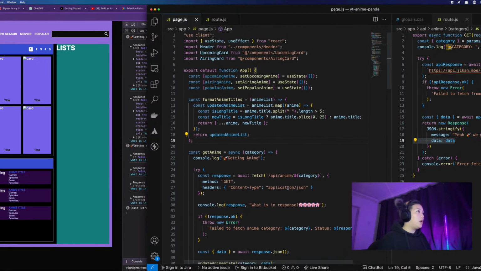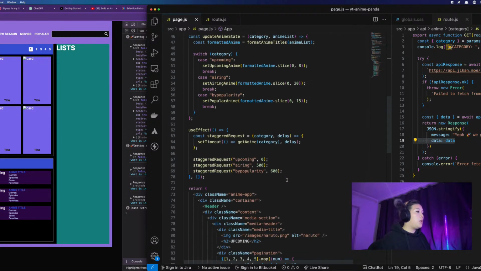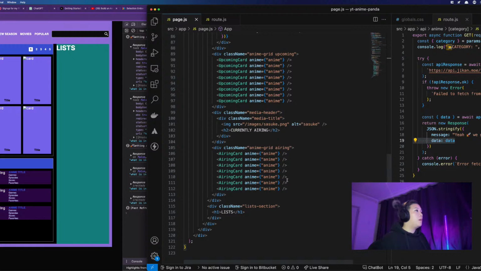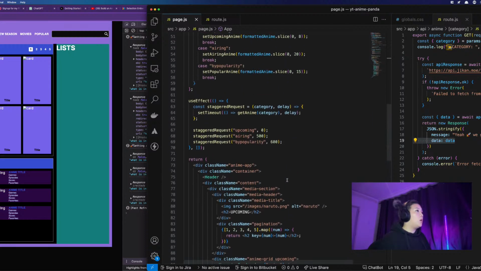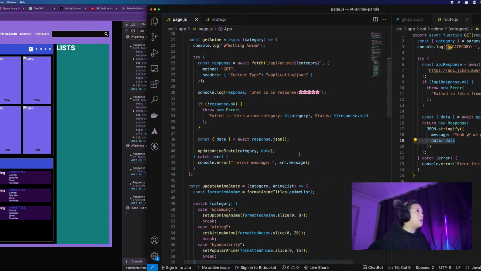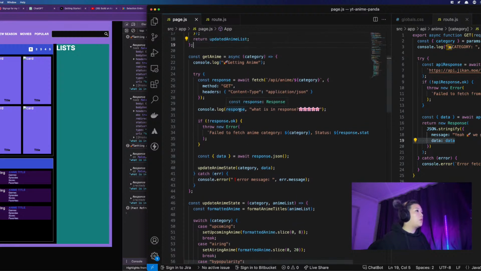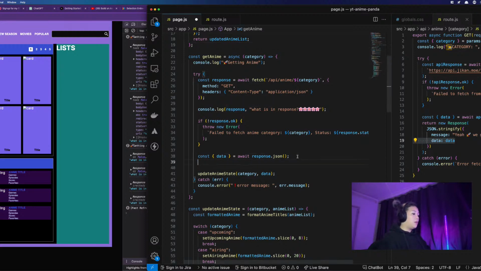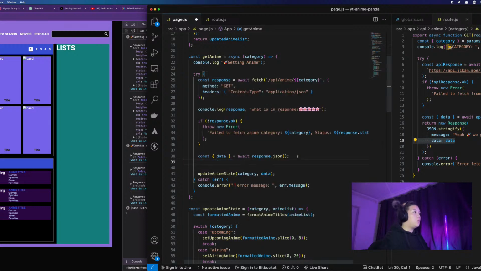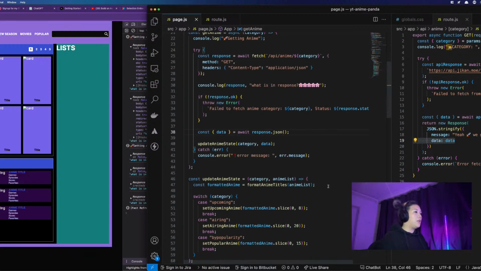Let's look at the airing cards and the upcoming cards. Okay, so let's first actually let's see if we get a response back. What is in response? What is in the data? So console.log data, or actually let's do it a little bit further just before it gets cleaned up.